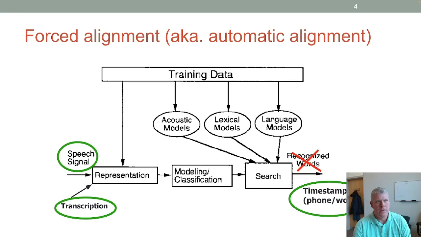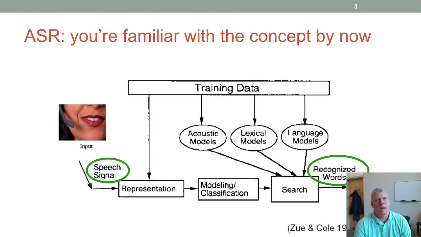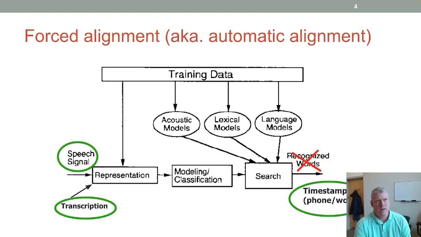Let's just go back one slide. If you think about it, ASR is actually doing that. ASR is actually force aligning. It's going down to the phoneme level and saying, here's a phoneme I see right here in this time slice of this sound. It's doing that under the hood, but it doesn't actually report it to us. So forced alignment is a little bit different. I want to see those timestamps. I'll give you the transcript and the audio, and I want you to give me the timestamps of phones and words.